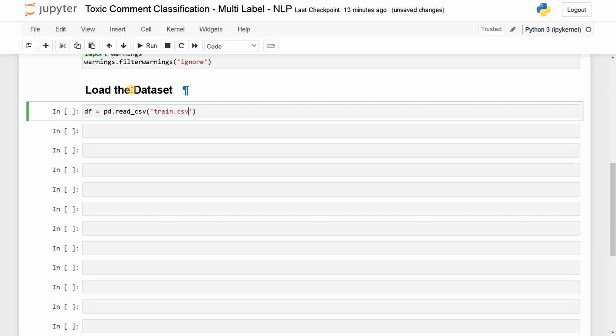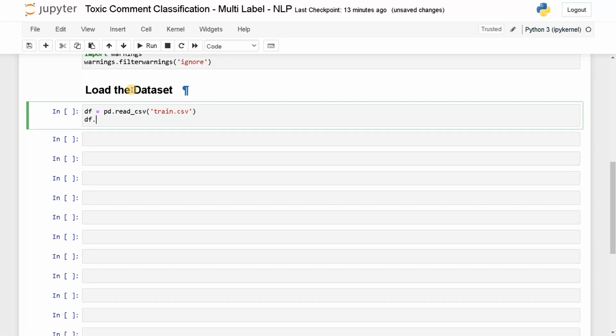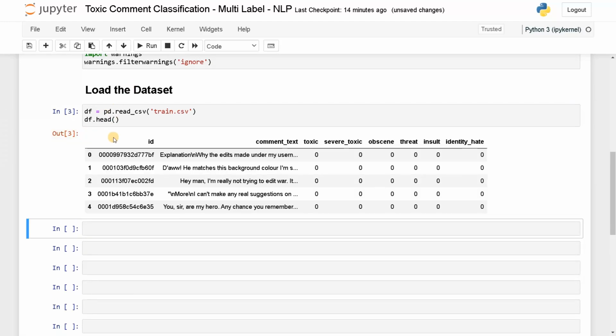I'm not going to use test, as this is a tutorial. If it's a competition or some use case, you can also use the test dataset. Now you can see we have ID, comment text, and all these are the labels.